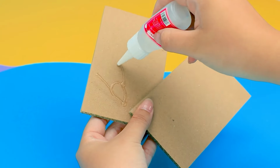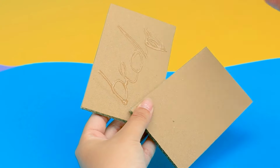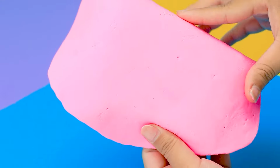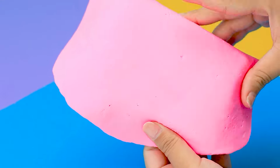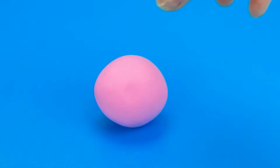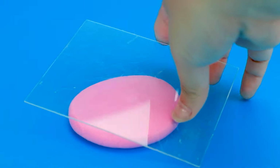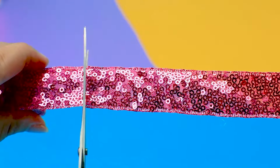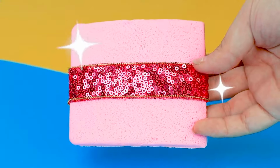First, I will make bed, which is always necessary for rest and relaxation. Let's make bed together. The bed needs mattress. I choose pink clay to make it. Decorate. It looks so gorgeous!